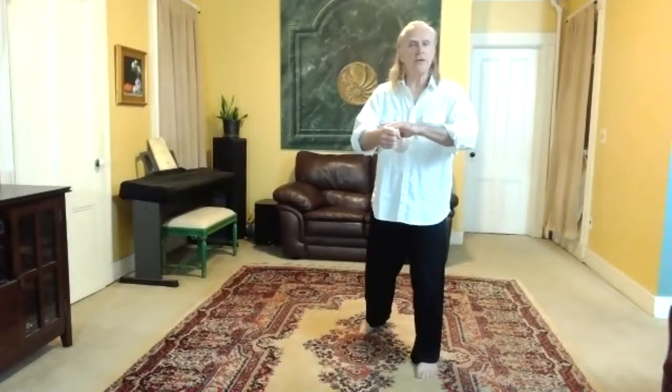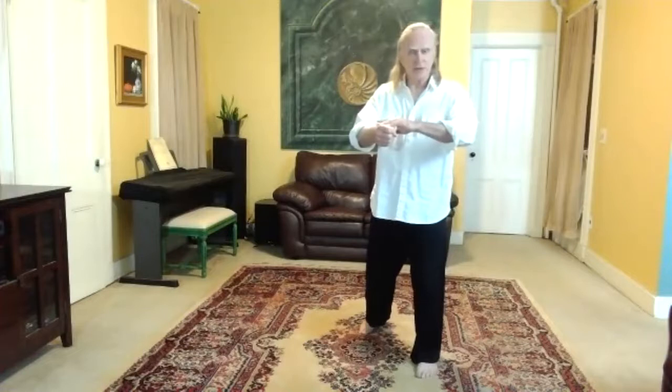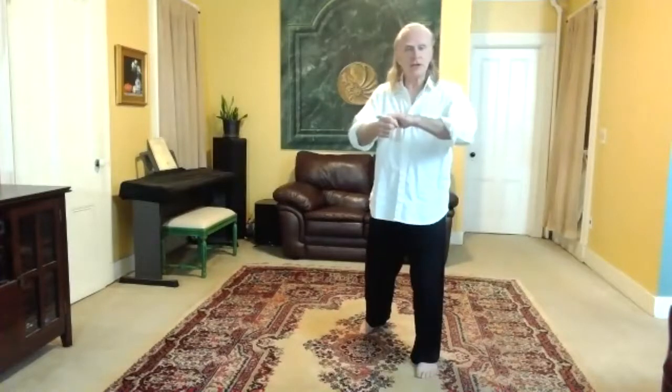So here we go. We're in this expression posture. This is a yang posture. So we want to go from yang to yin. So we recognize that transition and feel into that stillness. And just notice that by creating that space, we are mobilizing qi. It's not the punching qi, it's the yin qi of loading.